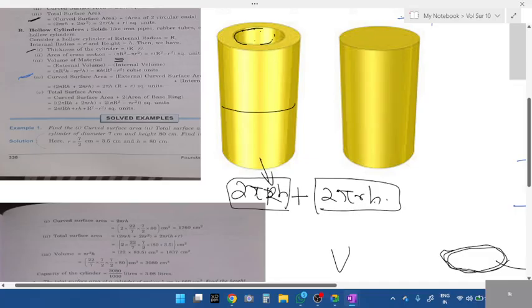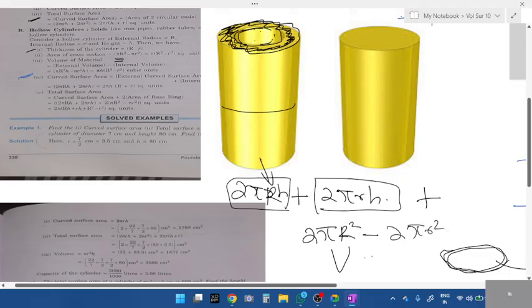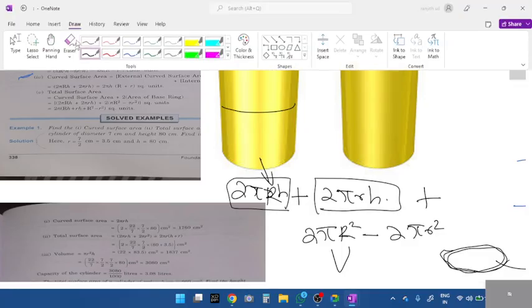2 pi r small h plus this. I'm talking about the outer part, students, curved. Then at the top you have a part. Even this part you can touch. This part. And this part is nothing but 2 pi R square minus the smaller circle, minus the smaller one, this black. Look, I'm talking about this black one. So top and bottom, for both you'll have this. Whatever you touch, that part. So 2 pi R square minus 2 pi small r square. They have taken 2 common.